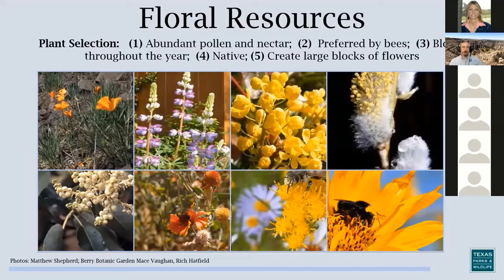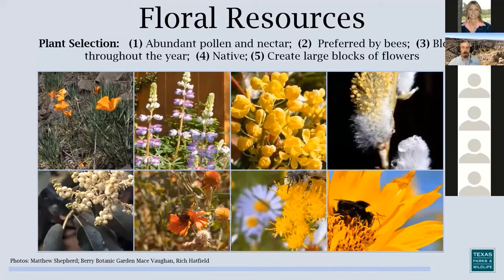So we might see some of those first wildflowers that show up in the spring, which tends to be when we have the largest number and some of the greatest diversity in a lot of our wildflowers in Texas, but they're still going to be out there on the landscape, many of these species foraging through the heat of the summer and even into the fall. And often the fall resources are the ones that are the most limiting.